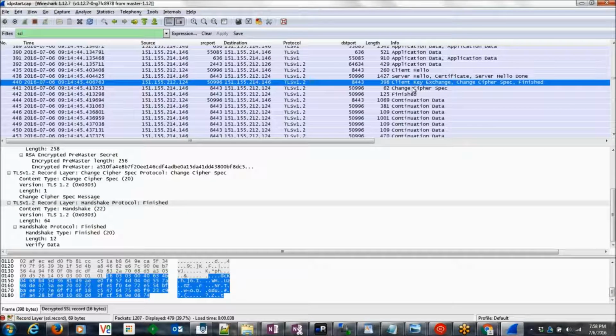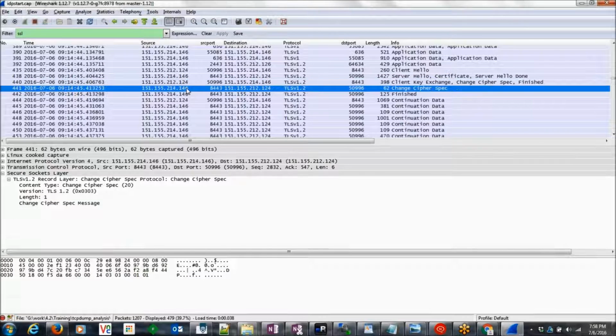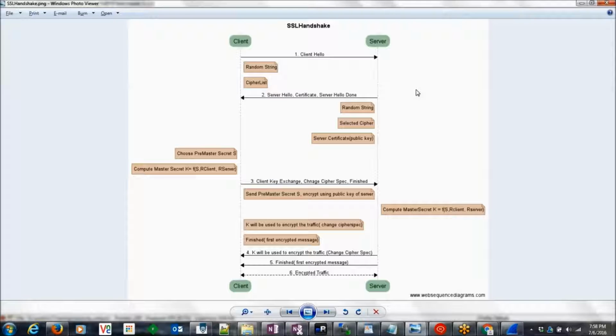Okay, so you can see the master secret key, and then there is another message going from the IDP server to the browser, and it is the same as the change cipher spec.